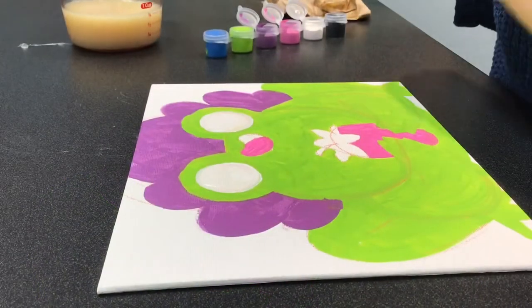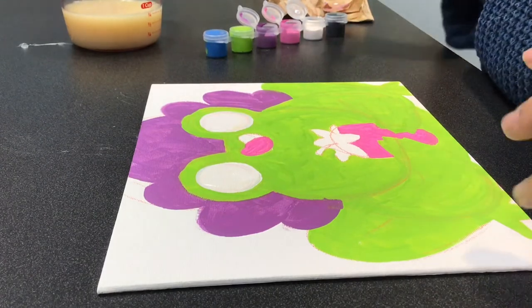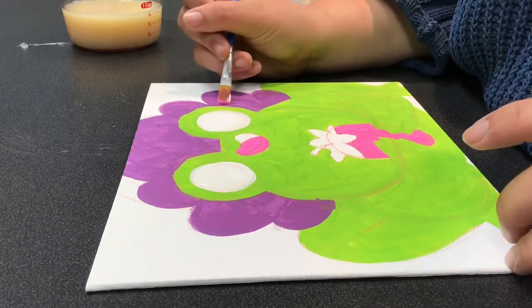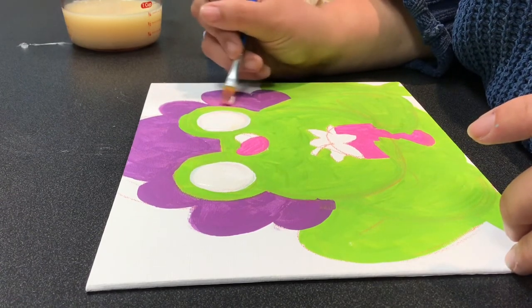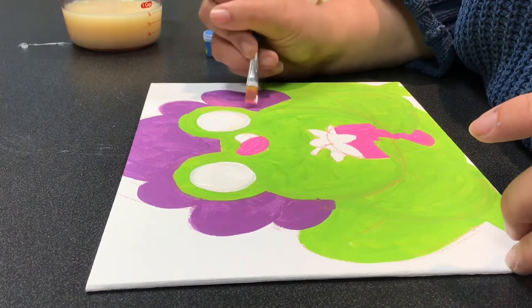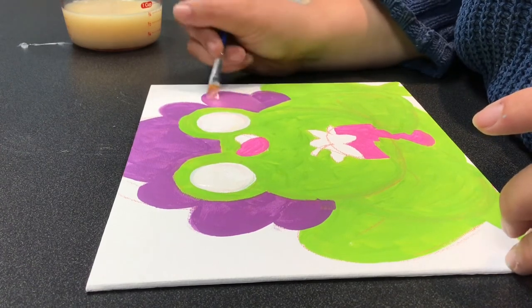For this, it doesn't matter so much if you get all the purple out or not. I'm just going to lay some pink right on there. And you wanna try to find spots that are still wet, so you can sort of mix them together. You don't have to do this. I just think it's a little fun to add.